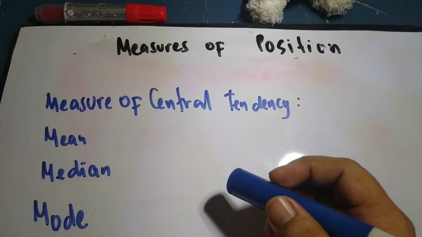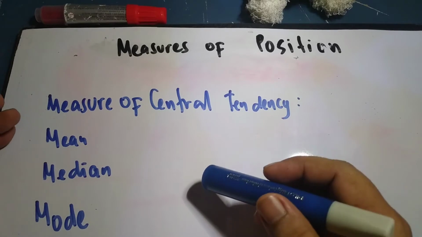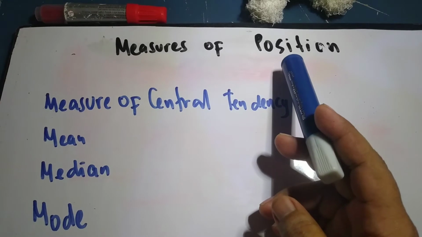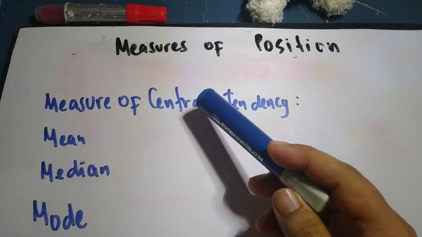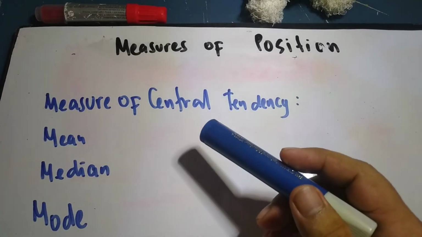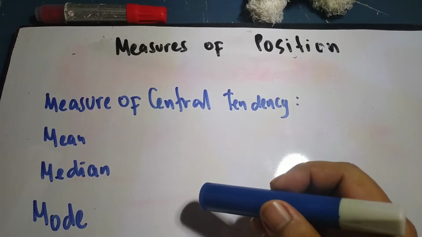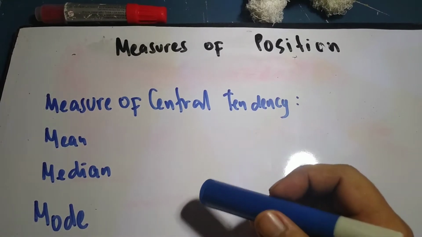So ayan, nasa week number 1 na tayo para sa quarter number 4. So, ang topic natin sa week number 1, we have the measure of position. Okay, so first, lagay po muna natin yung expectation natin para sa week number 1. So, unang-una, we have to define the following measures of position. So, yung quartiles, deciles, and then the percentiles. And then, we have to illustrate the following measures of position, yung quartiles, decile, at saka yung percentile.